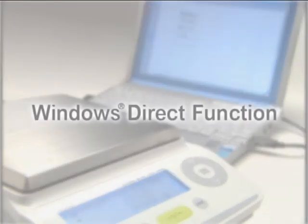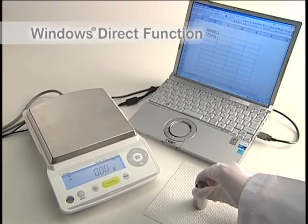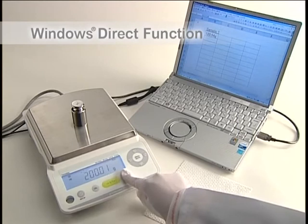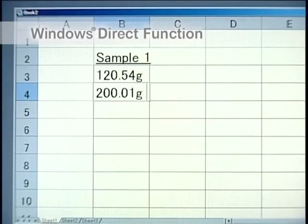Simply connect a cable. Shimadzu's proprietary Windows Direct function. Enter TX measurement data directly into Excel or other programs in a Windows PC without specialized data communication software. Just a few simple settings and connect the cable. Easily save a variety of information.